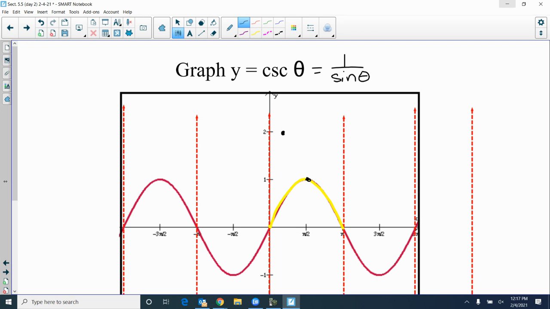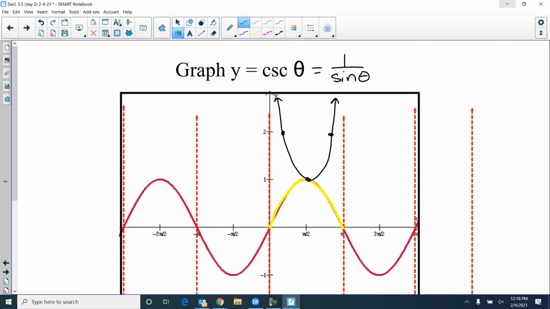And I also got a half here. It's going to be 2. What's going to happen as we get closer to 0, say 1/10? What's 1 divided by a 10th? 10. What's 1 divided by 100? 100. What's 1 divided by 1,000? It's going to be 1,000. So where's this going to go? It's going to go all the way up to infinity in both directions. Okay?